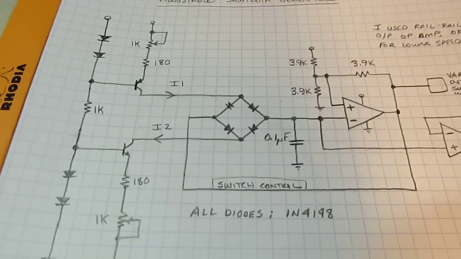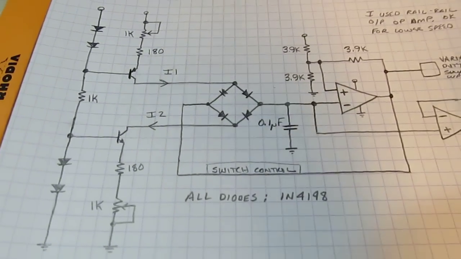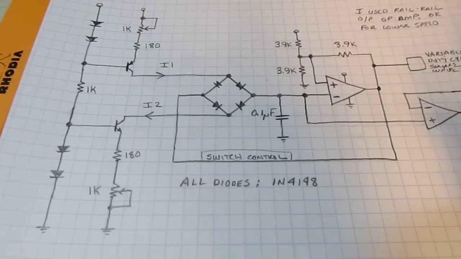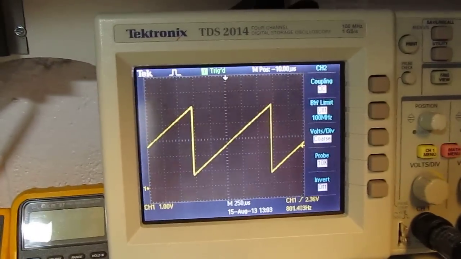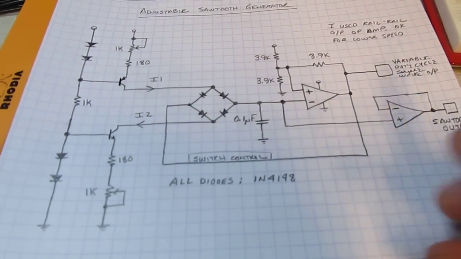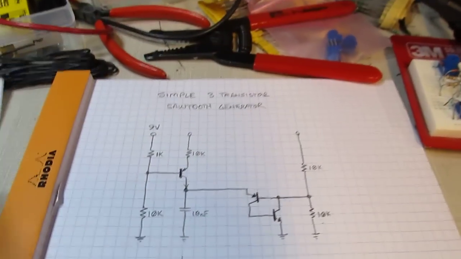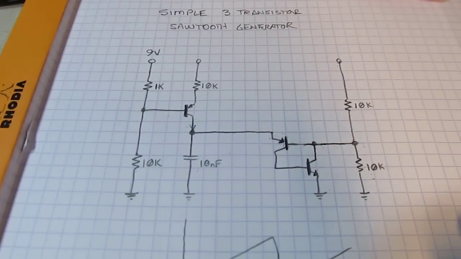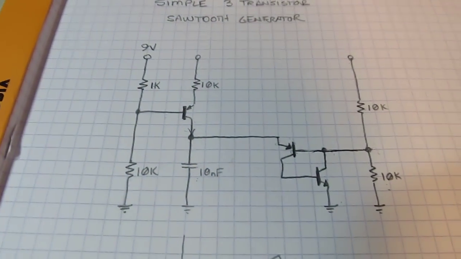But one of the viewers of that video made a comment and said that this is neat, but how do I generate a simple sawtooth waveform like this sawtooth waveform here using nothing more than PNP and NPN transistors? So of course there's many ways to do that, so I'll show you one example and it's a neat little trick in the circuit so it's worth looking at.